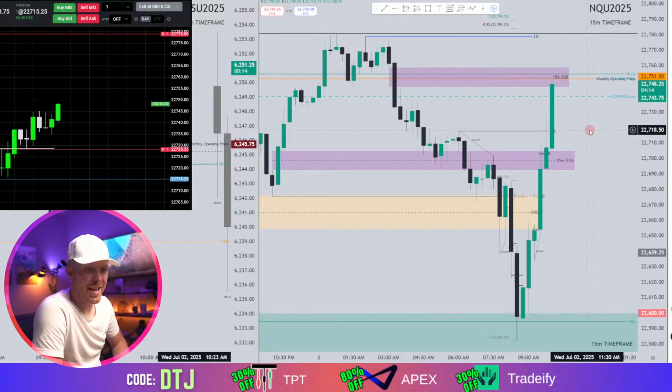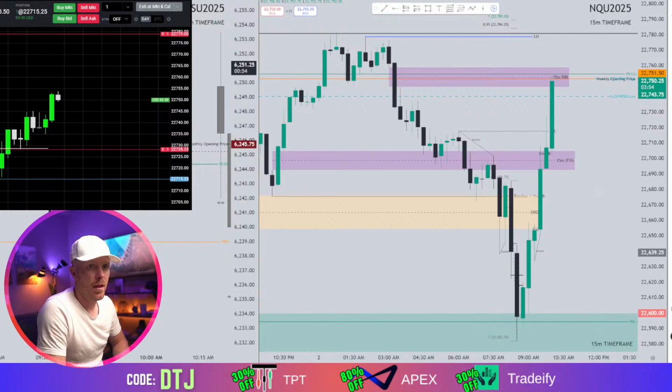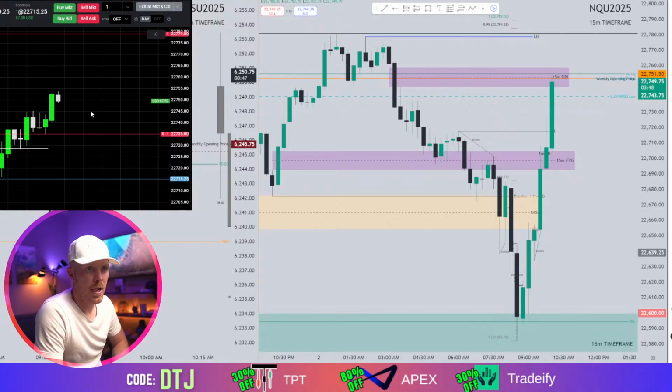How do you identify an order block? The easy answer, and there's much more to be said about it. Okay, so this quick expansion is great, but it could be met with an immediate retracement, so we're keeping an eye on it. I'm fine moving my target next to this next swing low. Okay.